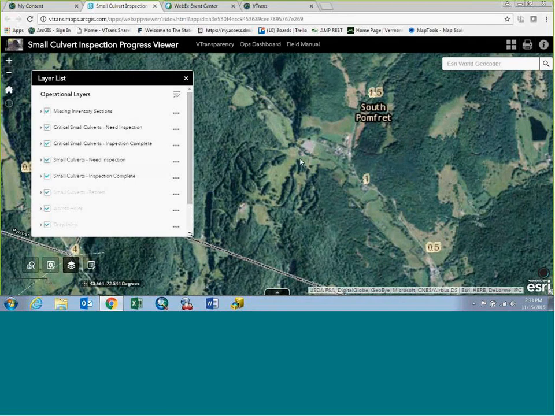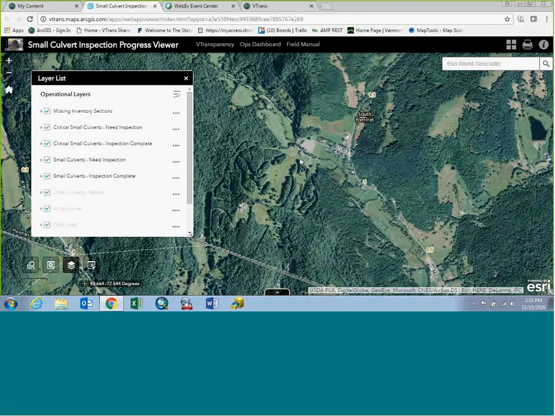So if you don't see something on your map, one, try to zoom in and you should be able to see it show up as you zoom in, or two, open up your layer list widget like I did here and make sure that it's turned on and make sure that it's highlighted.